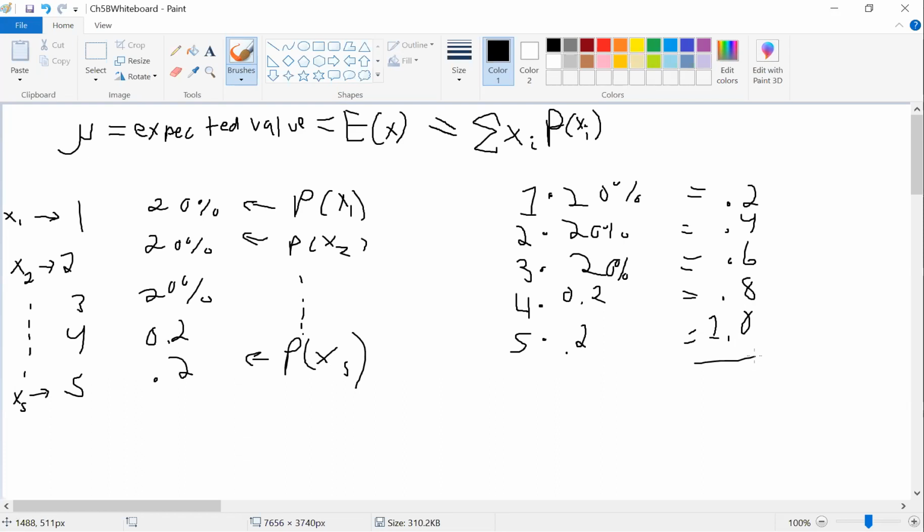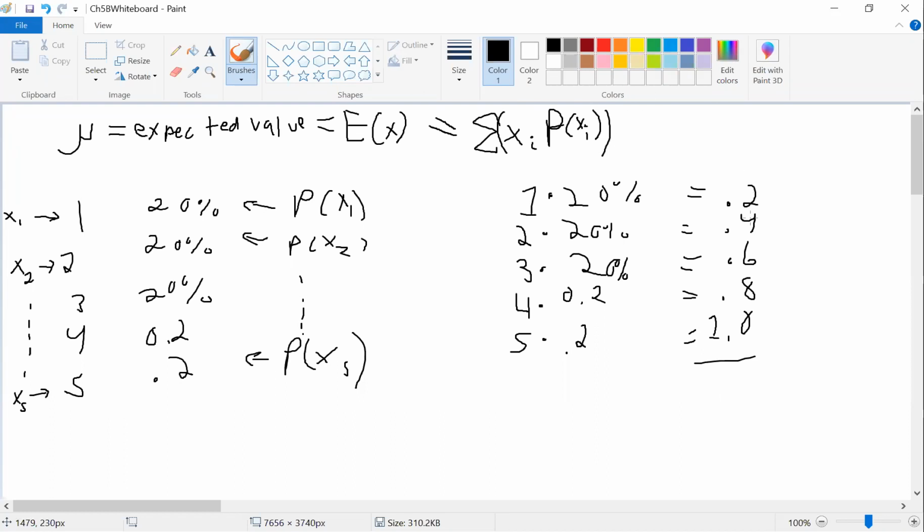And to give an analogy, you recall with the variance, we had to add up all of the squares of our differences. It's the same type of idea. We do all the stuff on the inside first and then sum it all up. If it helps you, you can put a parenthesis around this to clearly indicate that you do all those first and then you add them all together. So in this case, let's add these all together.